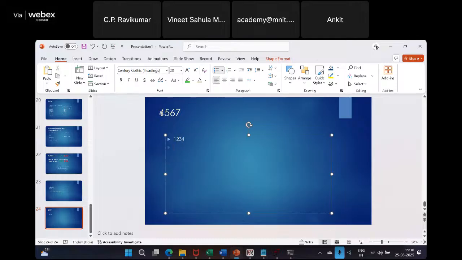Then I'm going to tell you something to help you guess better. 1, 2, 3, 4 is not the correct answer. I will say 1 is not there anywhere, so I'll say minus. 2 is not there anywhere. 3 is not there anywhere. 4 is there, but 4 is in the wrong place.